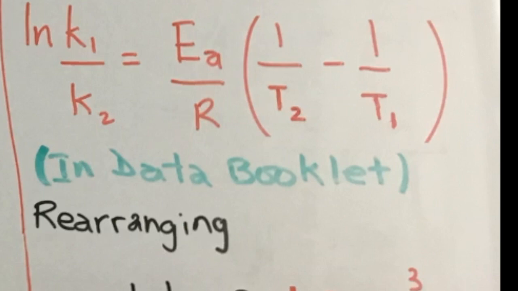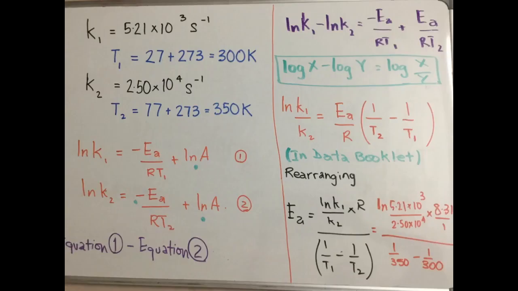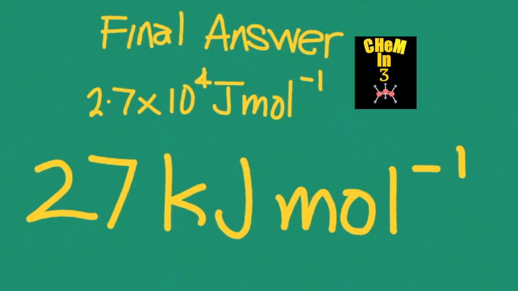So to solve this question, it's just a matter of figuring out what goes into K1, what goes into K2, and especially remembering to convert temperature into Kelvin before plugging into this equation. And then you go ahead and you plug it in like this. It's really important to get familiar with your calculator and to know how to get the natural log and how to carry out all of these calculations. And the final answer brought into kilojoules is 27 kilojoules per mole, with the answer being kept to two significant figures.